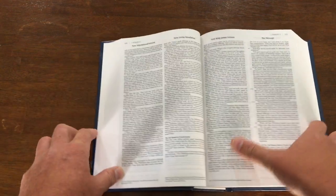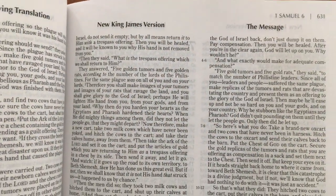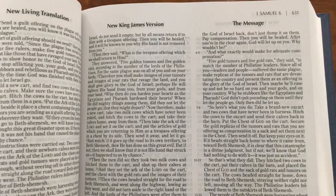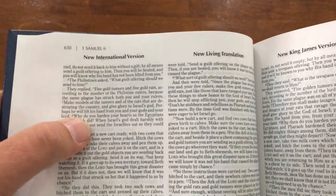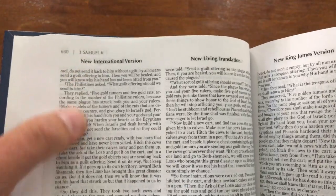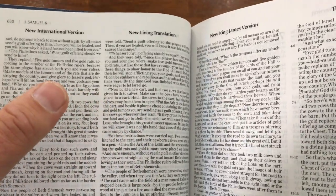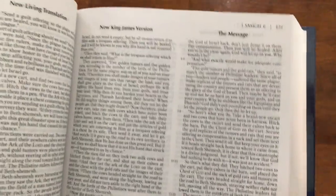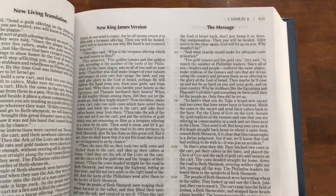Because what you get here is the New King James Version. All these verses match up together. Let me hold it a little closer so you'll get an idea. You get the New King James Version in one column, and there's your essentially literal translation, as close to word for word as we can get it. Then you're going to get the New International Version, pretty much the most widely published translation of the Bible. You can get the New Living Translation, which is a little further down the line in the spectrum. It still is a thought-for-thought or dynamic equivalent translation. And then you're going to get the Message, which is a paraphrase. Basically, a paraphrase is the author's idea, in this case Eugene Peterson's, of what the Scripture says.